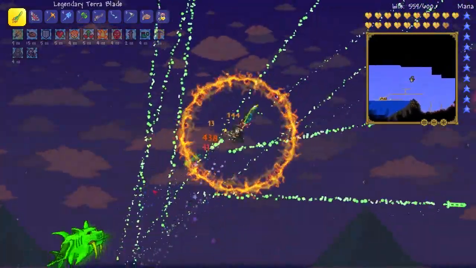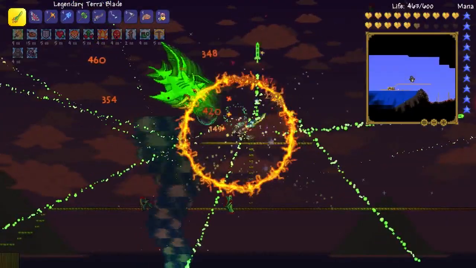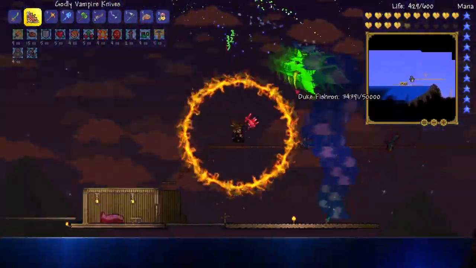As you can see though, the Terrorblade comes built in with its own projectiles, so it's almost a ranged weapon in itself. These tornadoes that keep spawning, you have to watch out for them. They do a ton of damage.